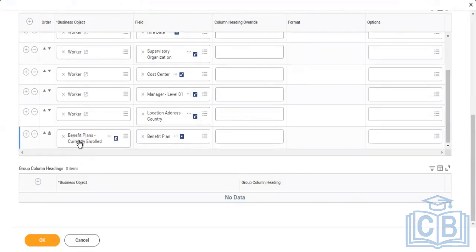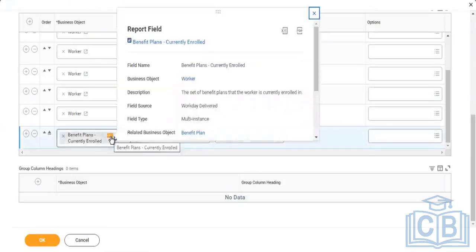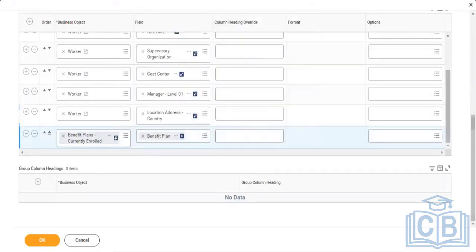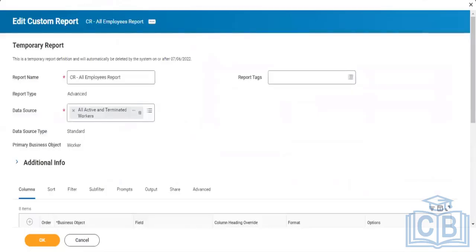Even this one you can do. I added this as a related business object now. So you can take this to your sub filter and select all the benefit plans that you wanted to have on that.